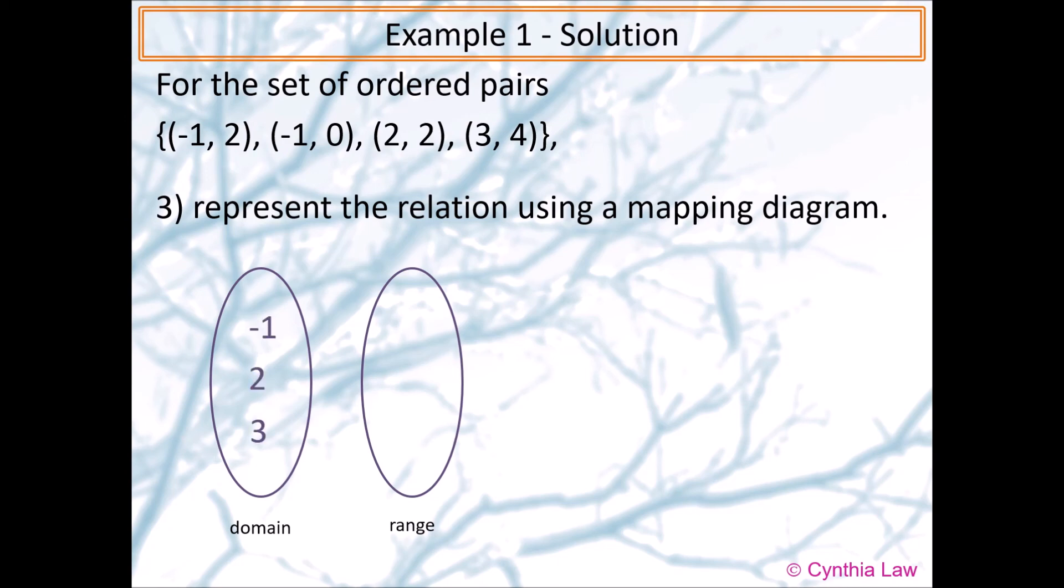And the first rule that you need to remember is that we want to list numbers in ascending order. So that's why I have negative 1, 2, and 3 in ascending order from smallest to largest. When we were listing the domain and range, I actually listed the numbers in ascending order as well. I just didn't tell you about it. We are supposed to list the numbers in ascending order in the domain and range as well.